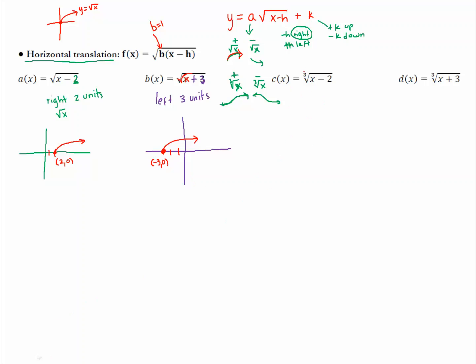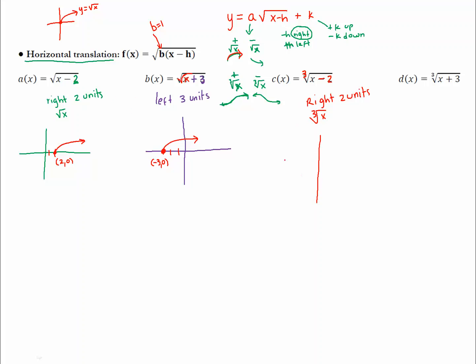All right, this one. Now this one is the cube root of x, okay? Minus 2. Once again, this minus 2 represents the h because it's still inside the radical sign. And it's minus a number, so that means you're moving to the right 2 units. Same thing here: it was minus a number and we went to the right 2 units. But this one is the cube root of x.